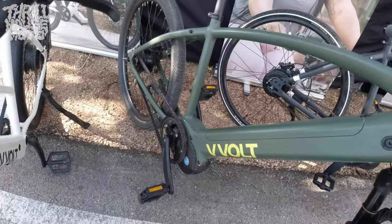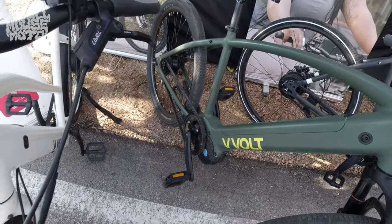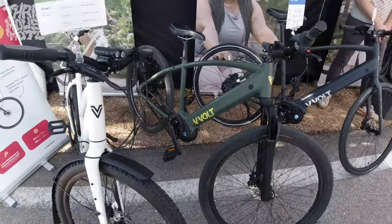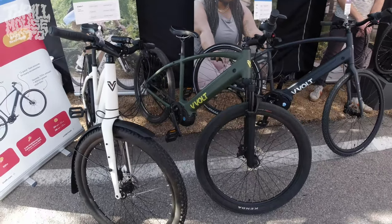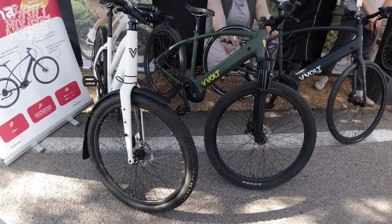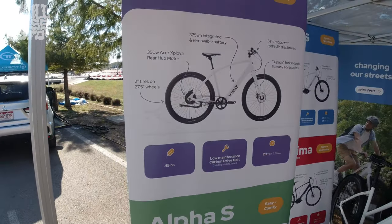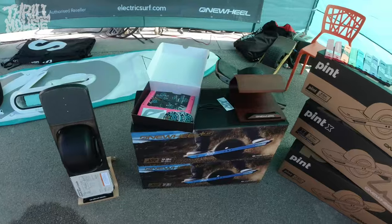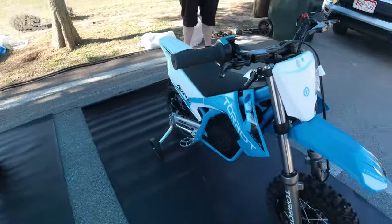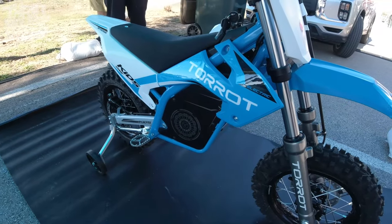I'm going to be showing a few different bikes in this video — big time electric bikes out there right now. This one was cool: the V-Volt, because the battery was hidden inside the tube and it was belt driven. If you know anything about electric stuff, you still have noise from the chain. So low maintenance with the belt — way too cool. I think it was the only one I saw that was belt driven.